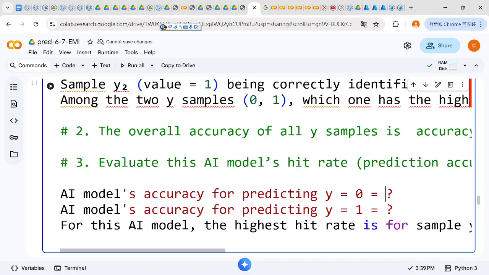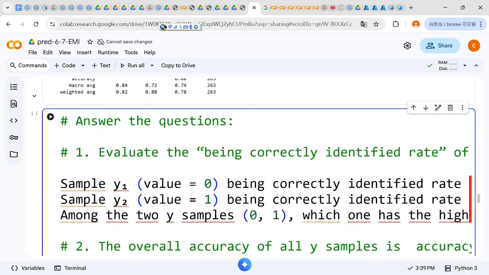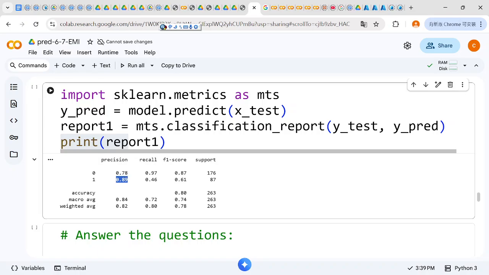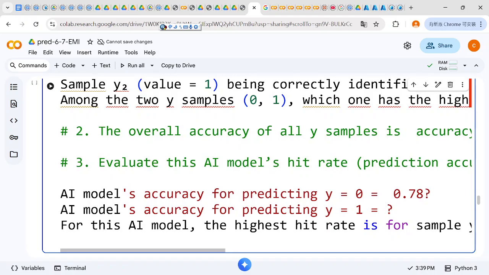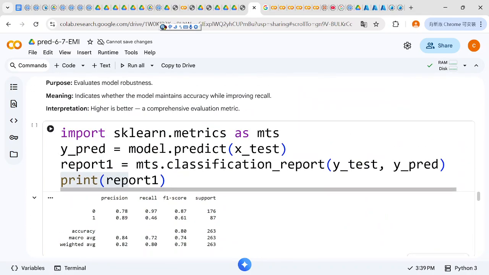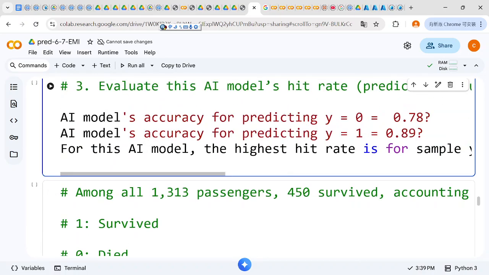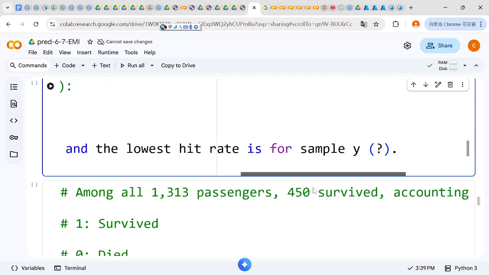The value is 0.78, and the AI's accuracy for predicting sample label 1 is 0.89. So for this AI model, the highest hit rate is for sample Y1, and the lowest hit rate is for sample Y0.